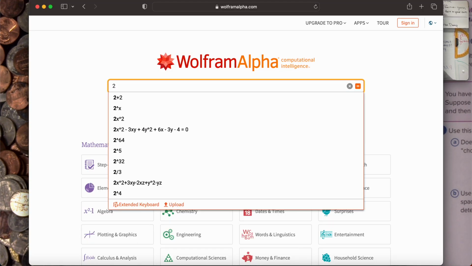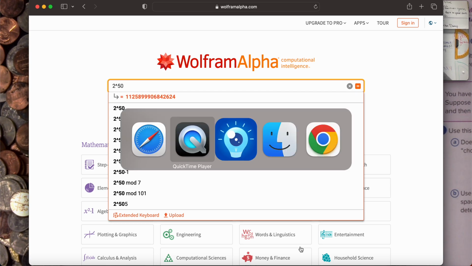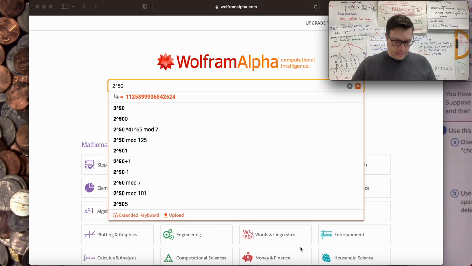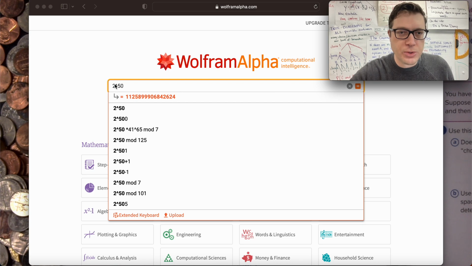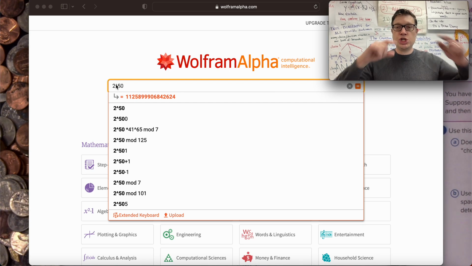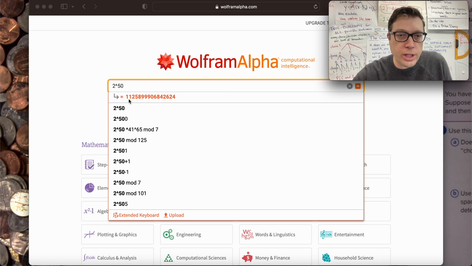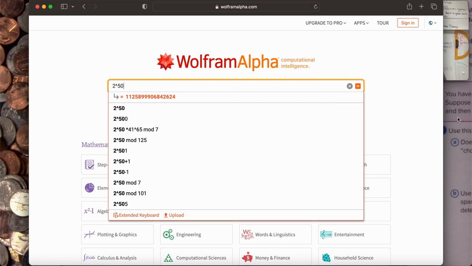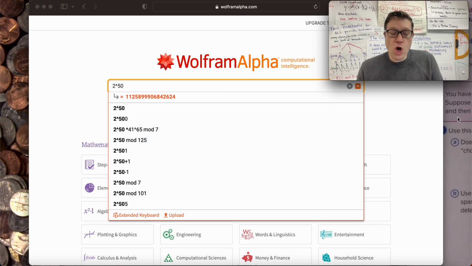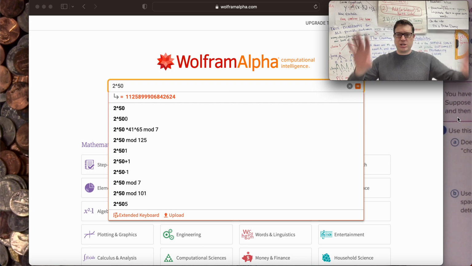Wolframalpha.com, 2 to the power of 50. By the way, this symbol, my mouse is showing up on screen. That's called a circumflex, and it's shift 6 on the keyboard. And yep, there it is. 1 quadrillion, 125 trillion, 899 billion, 906 million, 842,694 different ways that you can flip a coin. So Derek's not wrong. He definitely did that. I'll leave this up on the screen for its just majesty for the moment.